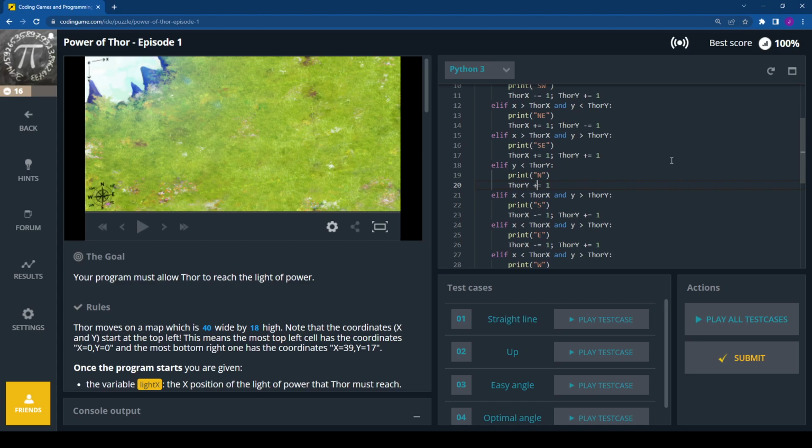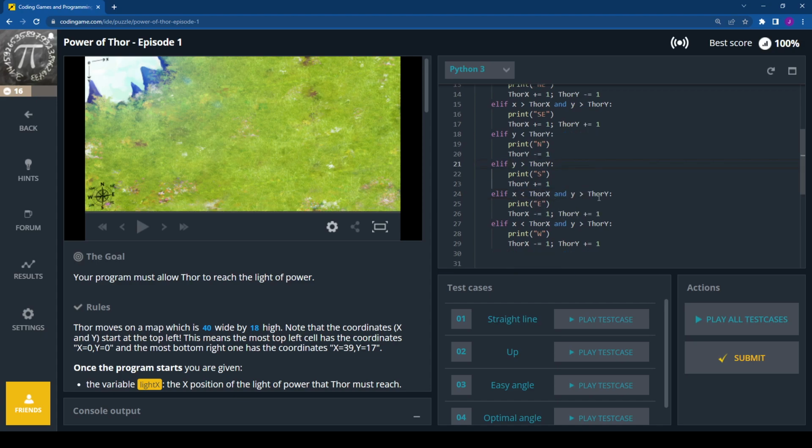And when we're heading north, remember that we're subtracting 1. And then south, that's where we're going to be adding 1. So this looks good. And this only should have a y, not an x. So we're looking at the y values. What would make us go south is if our target was greater than Thor's y. So that means we're going to have to add more values to get us to go south. So that looks good. All right.